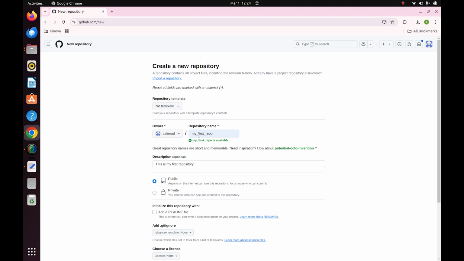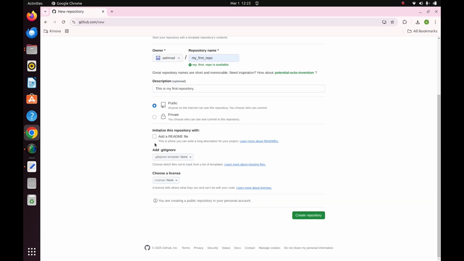But if you are working in a project, please make sure to choose a descriptive name and provide a thorough description. Also, you have the option to create either a public or a private repository. It depends on the nature of your project. Do you want other people on GitHub to access your repository or not?